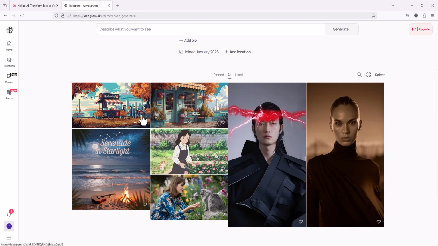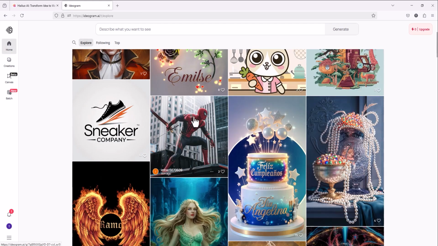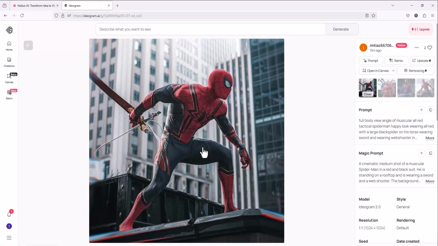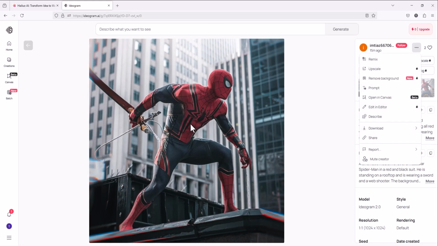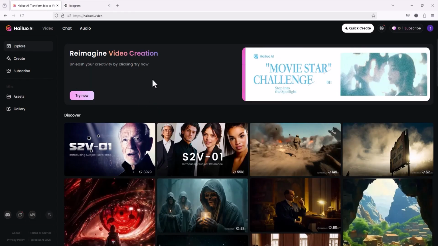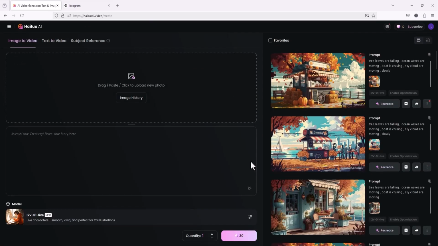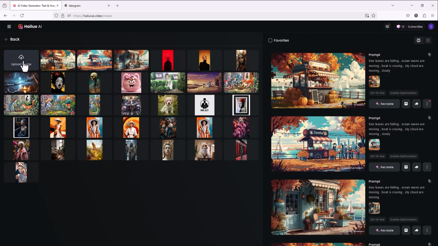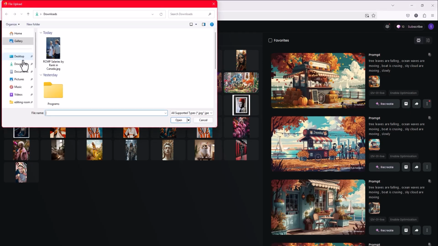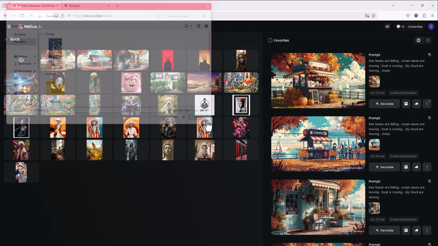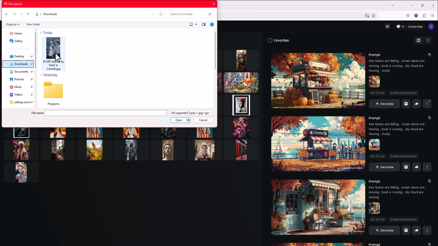You don't have to create an account. You can just copy someone else's pictures. If you have this picture here and you want to copy it, just click download, and you can download this picture. You don't have to create a new image. And when you do create a new one, you come to this platform here and you click create, and we have this dashboard here. The first thing you want to do is click here on this cloud button to upload your own pictures. If you have a picture, you can upload it, and you just do this, boom, and you click open, and it will load to the website.